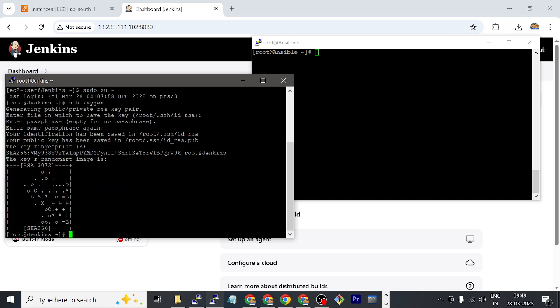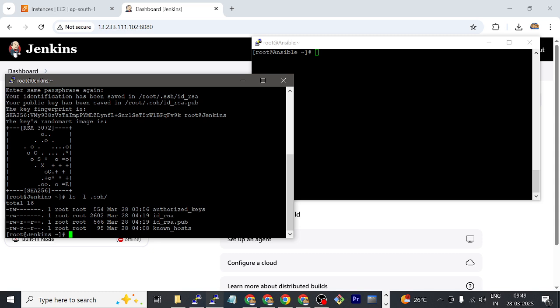The key is generated where? ls -l .ssh, inside of .ssh. Which one? id_rsa.pub. We have to use cat id_rsa.pub and copy to Jenkins machine. But before that, one more job is there.